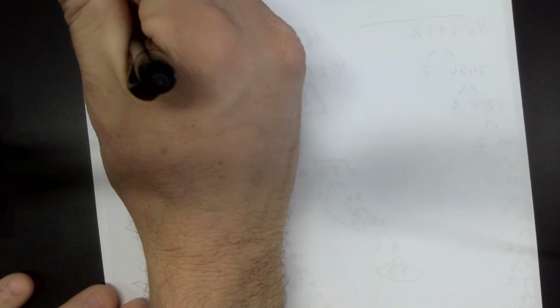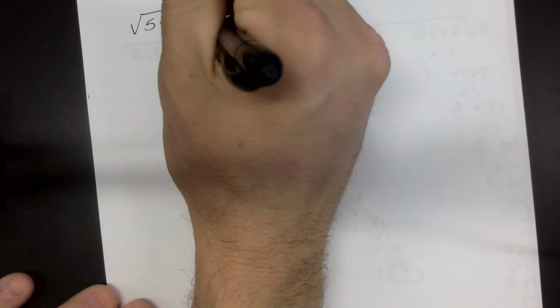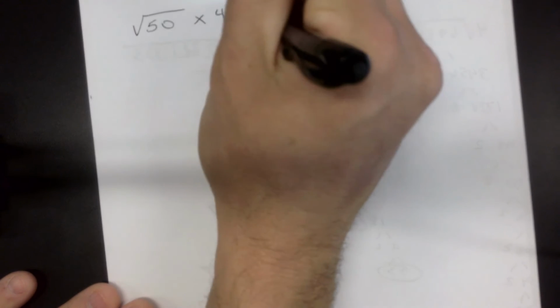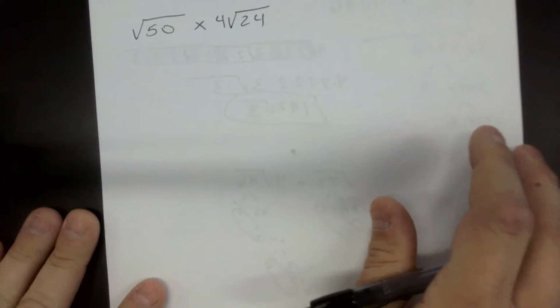Okay. So let's do another one of these. I'm not going to have you do one of these on your own. We're going to do another one of these as a class. I'm going to do it the way that I like to do it. I like to factor first, then multiply, then factor again. You can multiply and factor together. I don't care. But I'm going to do it the way that I like to because I am always right. And Braxton's always wrong.